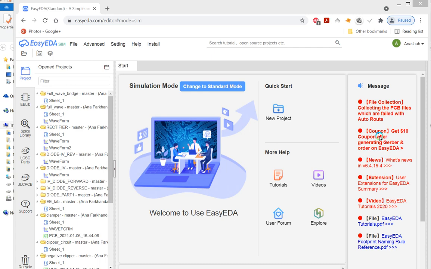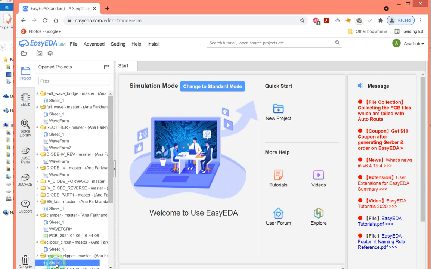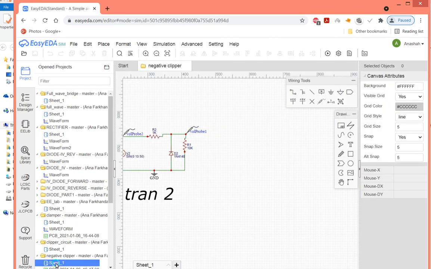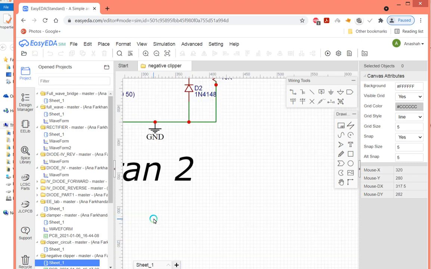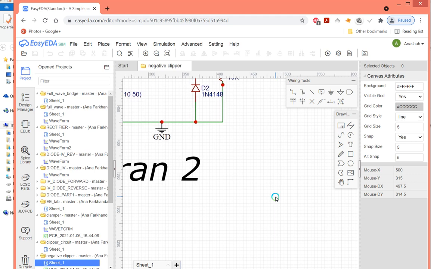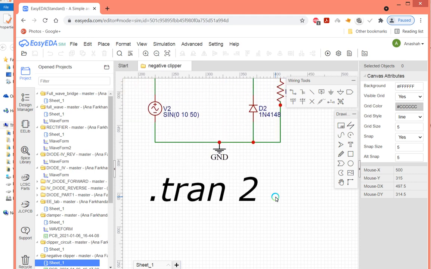So this is our second part of the video wherein we'll be implementing the circuits which we have made in the note. So let's go to the, we are already into the simulation mode, and let's go to the clipper circuit. Now you can see here you have a simple shunt clipper over here. Let me zoom in on this one and just check over here.